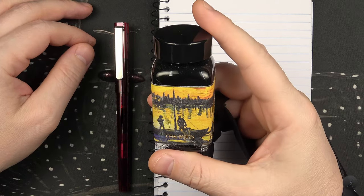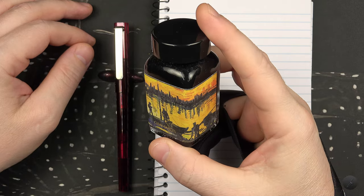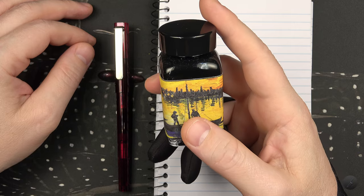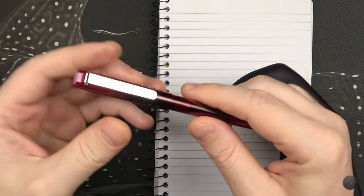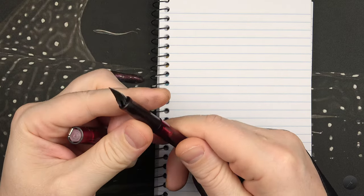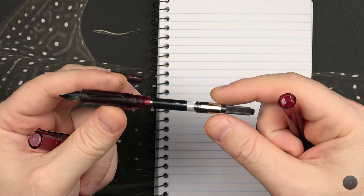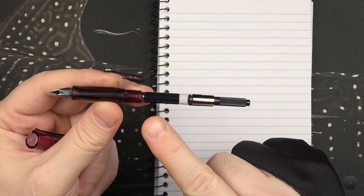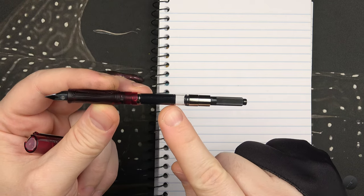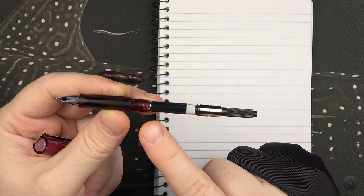For today's ink, I decided to go back and use the Banmi black, permanent black, also called coal barges. And I did have a little bit of a hiccup during the filling. Apparently the converter that I put on it, even though it was an international converter, wasn't really working with this pen. So I went back to an actual Schneider converter, and it's a much tighter fit in here and works better.